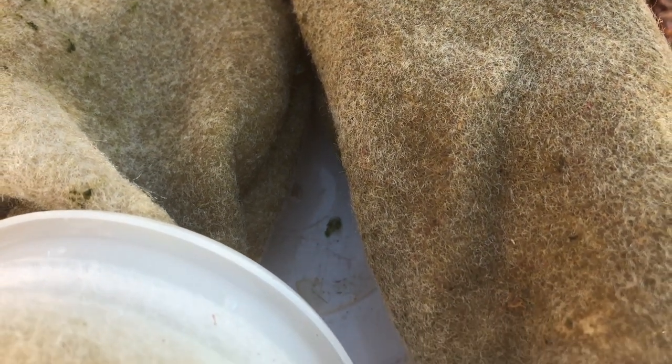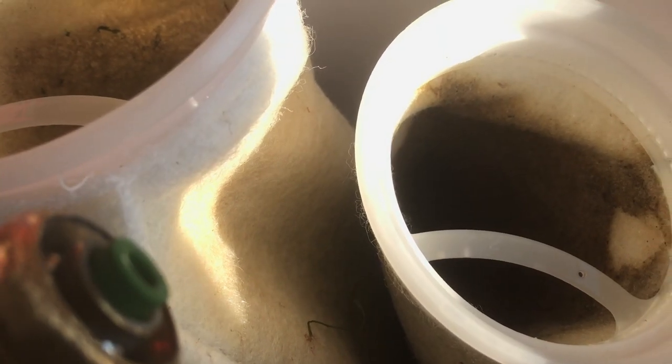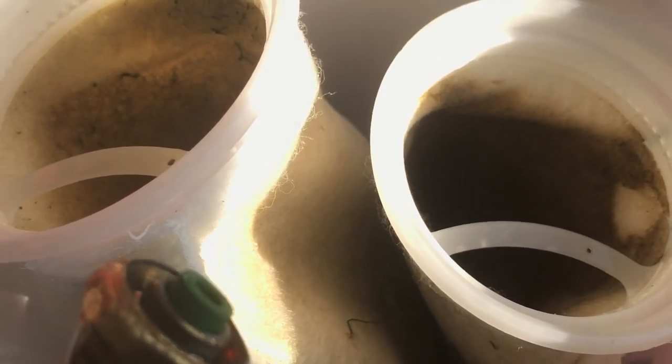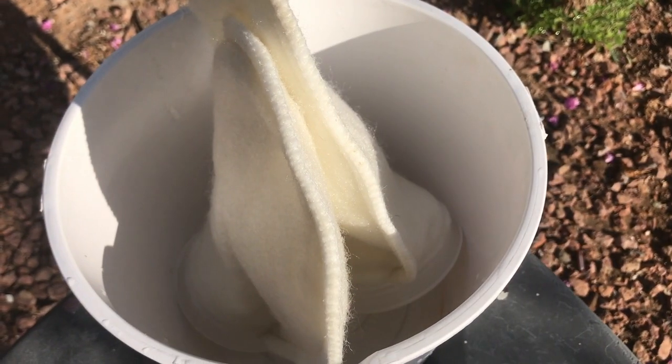Like I said, I use the regular tap water connected to my water hose with a nozzle. Go ahead and blast this sand off of here. Sand, dirt, algae, all kinds of crap. No chemicals, just a good old-fashioned water hose and a nozzle. Clean it out real good, and I'm good to go for the next one. Let it sun dry, and I'm good to go.